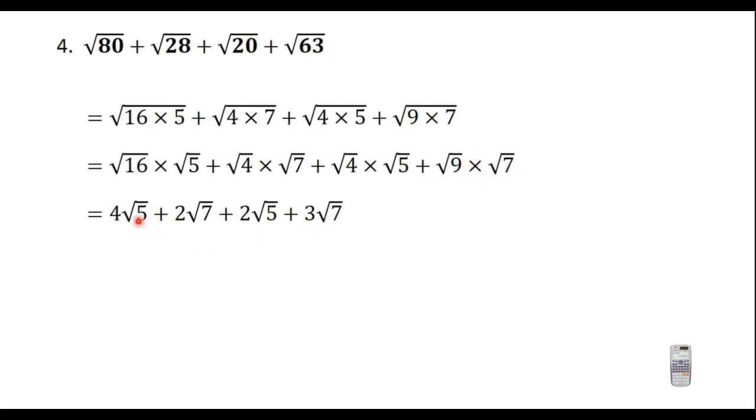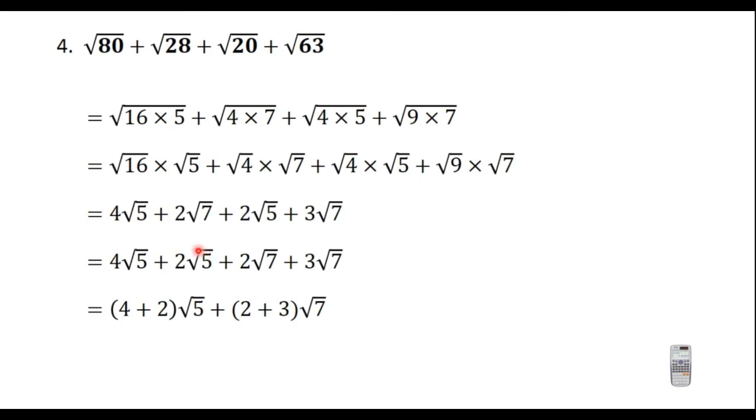Now you can see from here that some of the numbers under the square root sign are 5, others are 7. So you group the 5s together, then you group the 7s together. If you are grouping them, you have 4 root 5 plus 2 root 5, then you group the 7s also together, so you have 2 root 7 plus 3 root 7. So here we can see that the numbers under these square roots are the same. So you have square root of 5 here, square root of 5 here, so you can add what is in front. Here when you come here, you have square root of 7 here, you have square root of 7 here, so you can add what is in front.